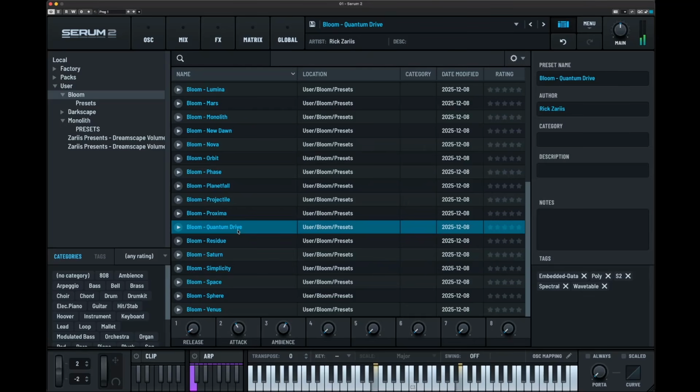Now, I'm glad this has got the attack macro attached to this sound, because if I turn the attack down, a nice synth sound that has that sci-fi quality about it for me.